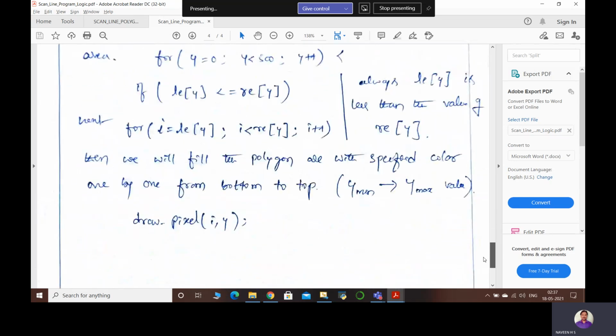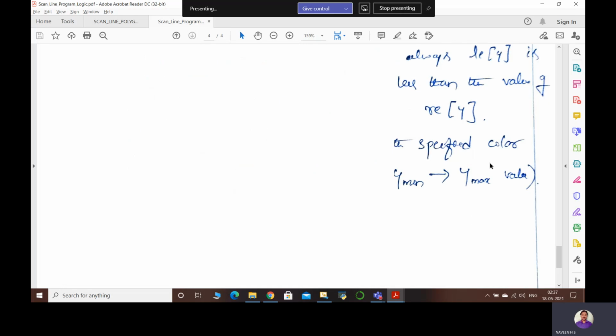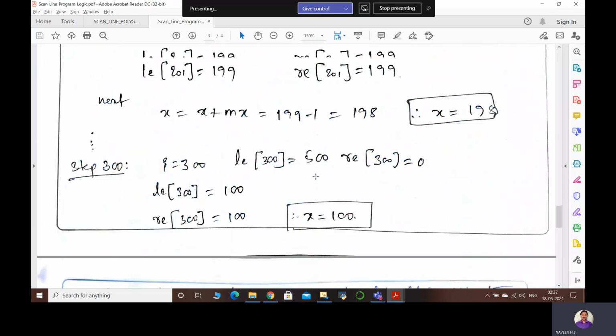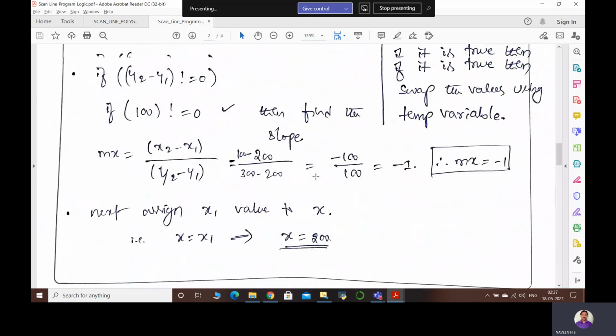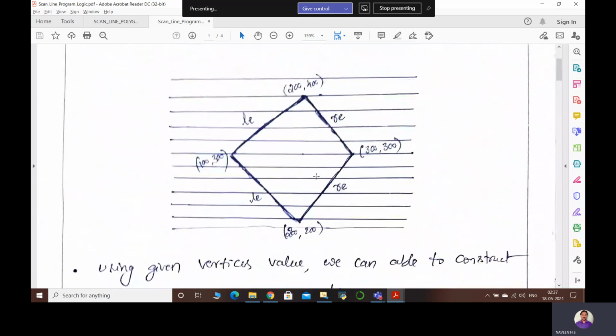Next, in order to draw the pixel, we use the draw pixel function by passing the values i comma y. Whatever values we are considering here, the y value along with the index value, are passed. Using those values, we identify the pixels and fill the color. This is how we build the logic to fill the color for any given polygon.